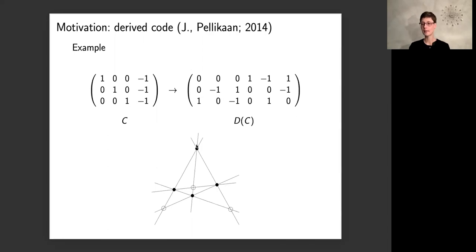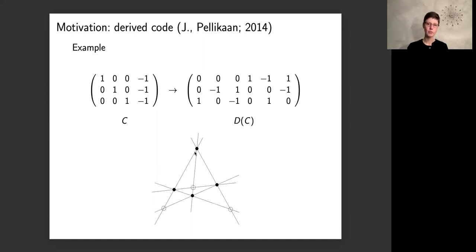We coordinatize that line and we put it in a matrix. So for example, if I look at the first 2 points, the point (1, 0, 0) and the point (0, 1, 0), the line that goes through that is, well, the vector orthogonal to both, and it's (0, 0, 1).